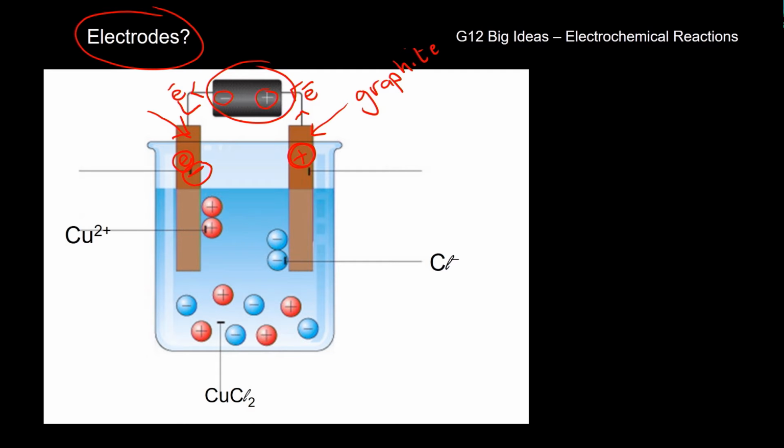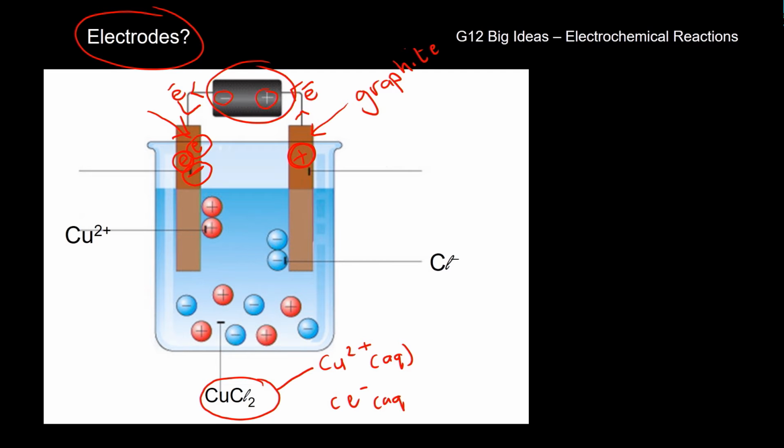Hope you can see it there. So there's a buildup of electrons on this electrode. We also have an electrolyte, and the electrolyte is this substance, copper II chloride. When we have a Roman numeral, copper II chloride, that 2 is referring to the charge on the copper. In water, the copper II chloride is going to dissociate into copper 2+ ions and the chloride ions.